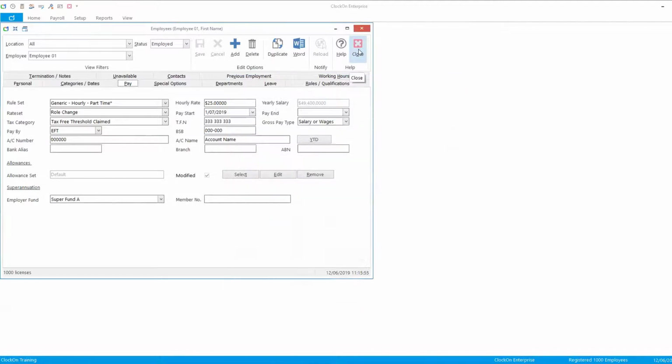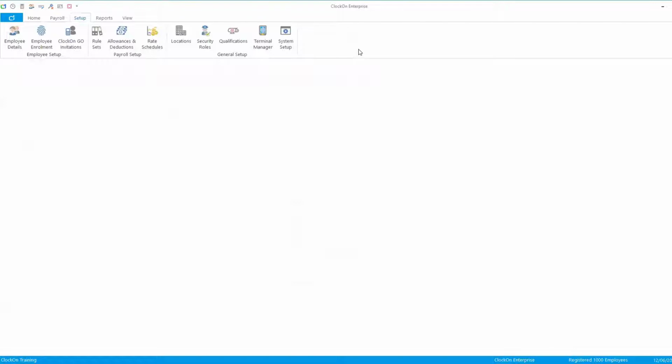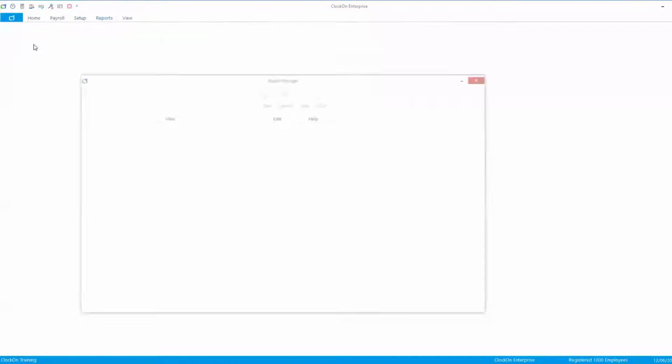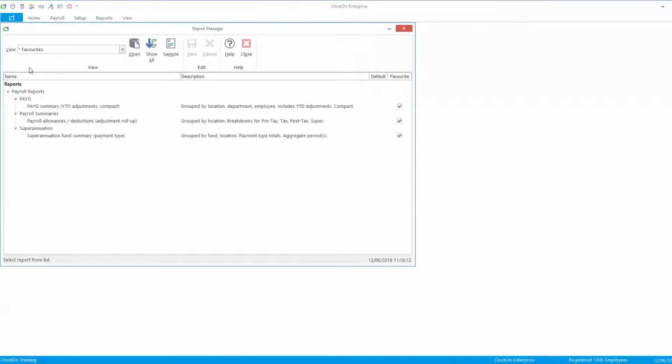All right, so when it comes to reconciling your figures, there's always questions around what are the good reports that need to be run. And so under the reports, I've added a few in the favorites. Here are the most common ones that our managed payroll team use to help balance the figures ready for end of financial year for your employees.